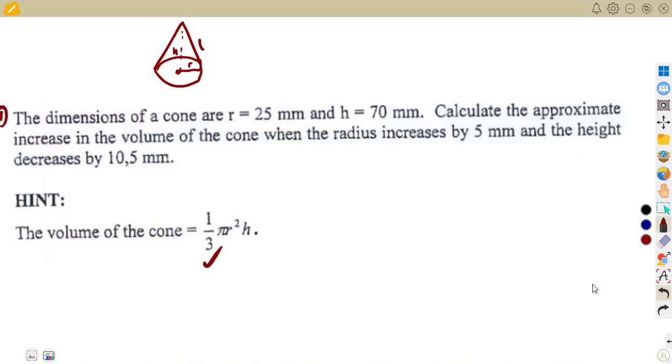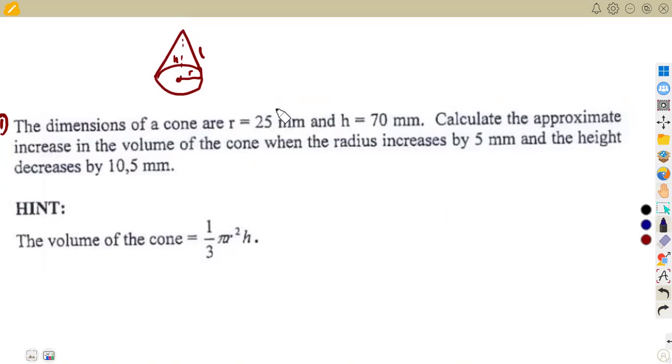And we are also given the volume. If you're not given, then you have to know this. So the volume of a cone is a third pi r squared h, whereby we have the radius. I want us to take the information here that we have. We have got the radius in this case, given as 25 millimeters. Let me just write on top here. Radius equal to 25 millimeters. We are also given the height equal to 70 millimeters.